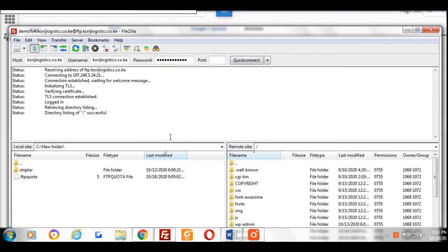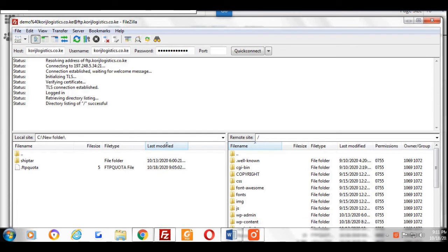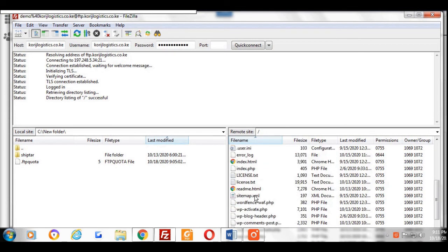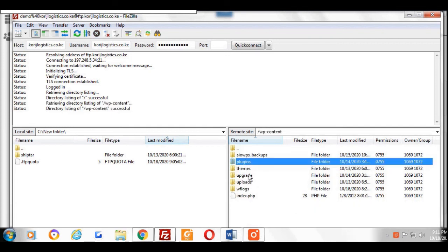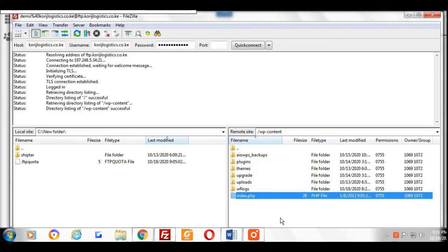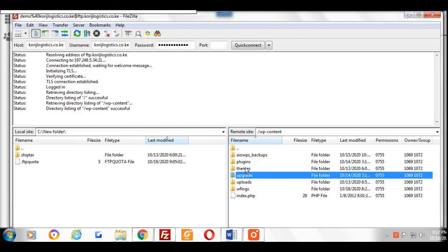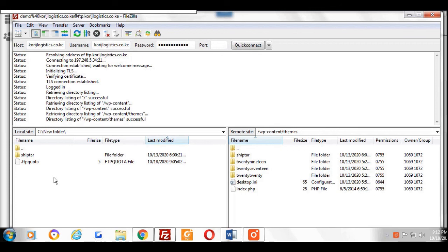Yeah, so you see our files appeared there very, very quickly without any waste of time. So that is usually the only problem there. When you Google or look for solutions about solving this issue, you get so many answers that are not straightforward, or perhaps you cannot follow them closely. So for the FTP account, public_html is the one that is giving us all these files, the WordPress themes and the plugins. If you want to upload a plugin or a theme, you can. You see there's 2019, 2017. These are the default WordPress themes that come with WordPress when you install it. So that is pretty much everything that you need to know.